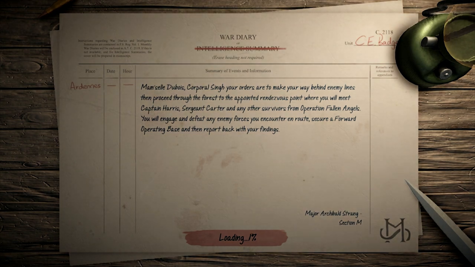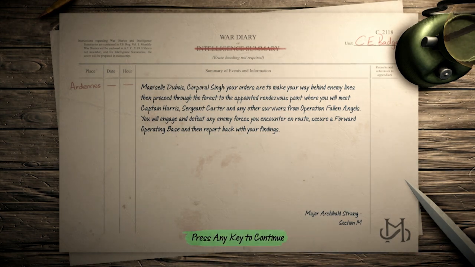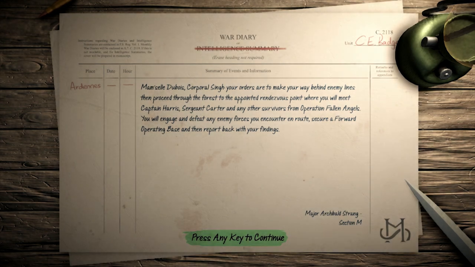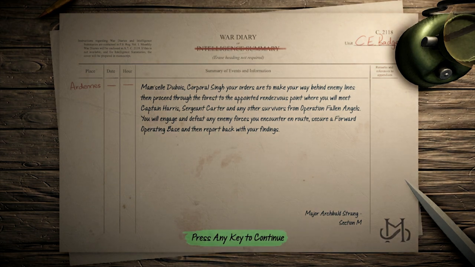Your orders are to make your way behind enemy lines, then proceed through the forest to the appointed rendezvous point, where you will meet Captain Harris, Sergeant Carter, and any other survivors from Operation Fallen Angels.